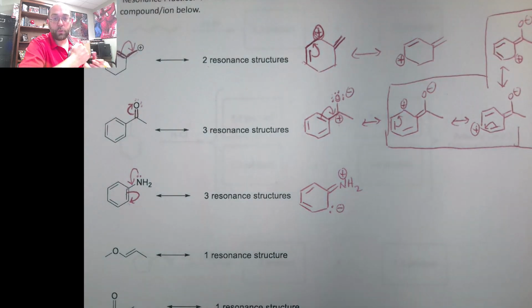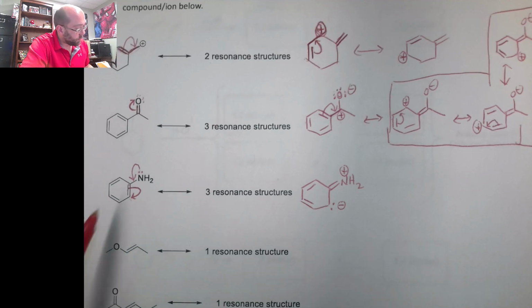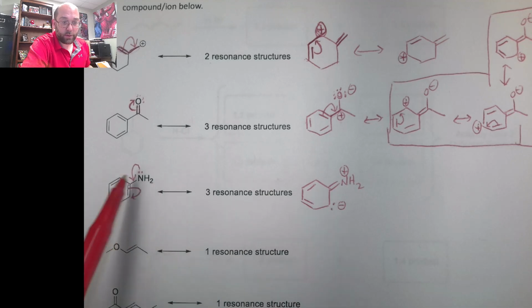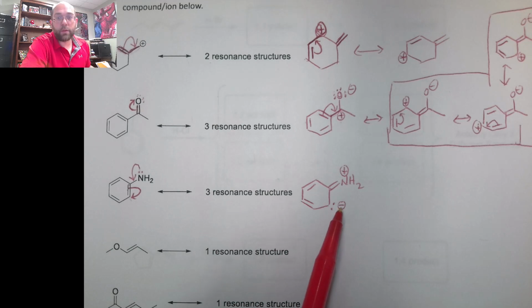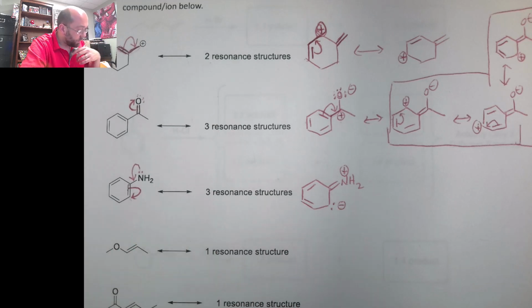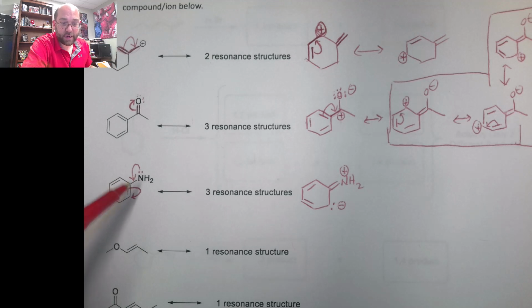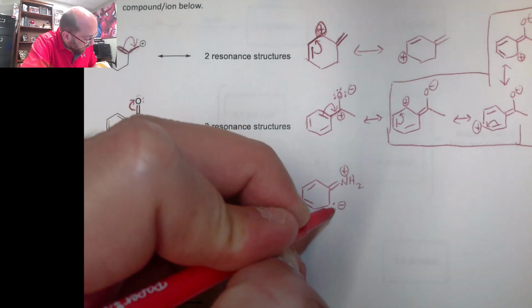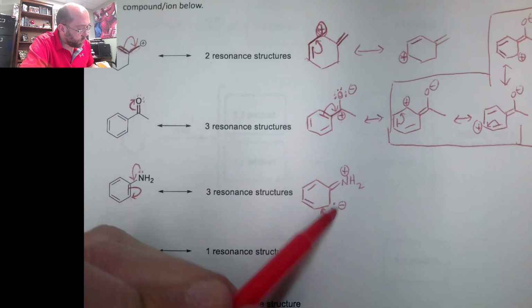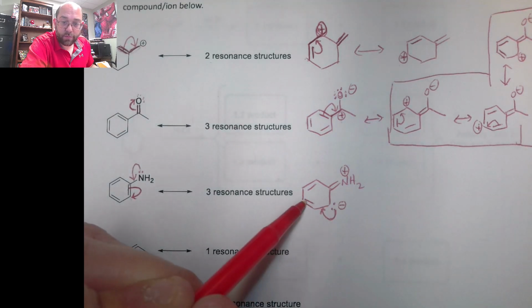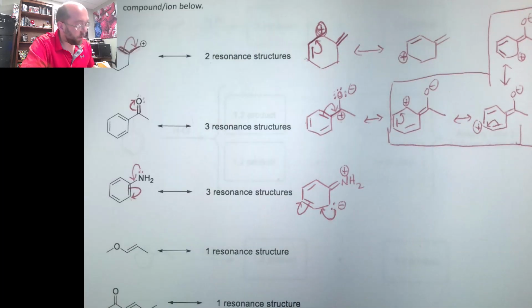And so what you should also be noticing is that in your resonance structures, your overall charge of the molecule should stay the same. So here it was neutral, there it was neutral. Here you don't see any formal charges at all, so it's all neutral. But here it's +1, -1, and that is neutral. So what you would expect is pretty much a series of these same steps. Lone pair creates a pi bond, and then a pi bond gets forced out as a lone pair. So here's the lone pair, and going in this counterclockwise fashion, this lone pair is now creating a pi bond here, which would then force this pi bond out to create a lone pair.